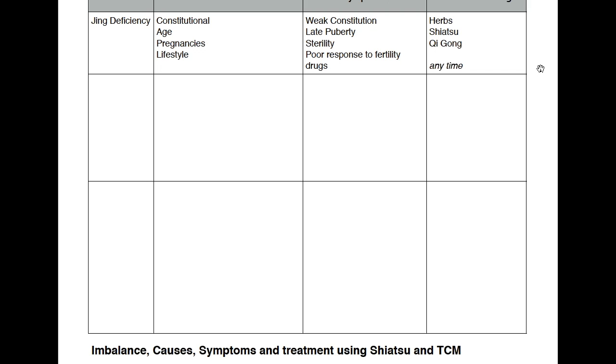Also, if you have a lot of pregnancies, that can also influence the Yin, as can lifestyle. So basically, sex, drugs, and rock and roll is the lifestyle choice if you want to reduce your Yin as fast as possible. And moderation of lifestyle helps conserve the Yin. This is the kind of thing you'll see as symptoms. You'll see a weak constitution. They may have an actual weakness in the constitution. Often it means late puberty, low fertility. And the other thing from an IVF point of view is if there is Yin deficiency, you'll find that they will have a poor response to fertility drugs.